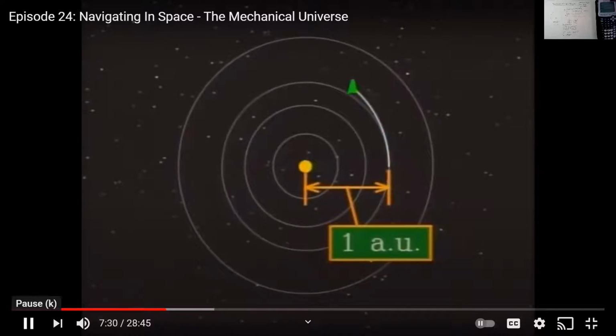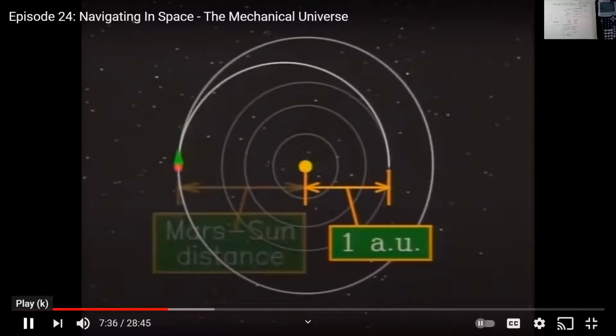And so we give a kick in velocity so that our space probe is now in an elliptical orbit around the sun. So the sun's gravity is bending its path, just like if you wadded up a piece of paper and threw it into the recycling bin, gravity would bend that path into a parabola. And then when we get to the furthest point, you can see there's another boost in velocity that happens, so that now we would be in a circular orbit that corresponds with Mars's orbit. And so now we have traveled from one place to another.